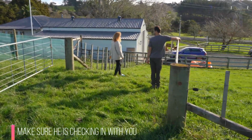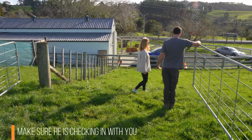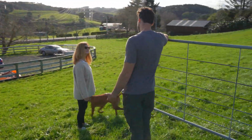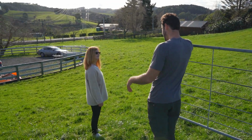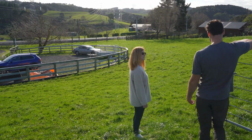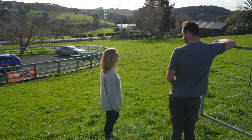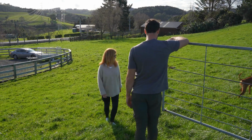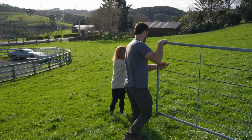So a good indication that you're losing control off a leash is if he stops checking in like that. So if you notice whenever we stop, he just bounces back in vicinity. If you find you're walking around and you're stopping and he's just not checking in, that means you need to probably just do 5 reps in a row. Find him that you're there. Yeah, and then he should check back in and calm down again.